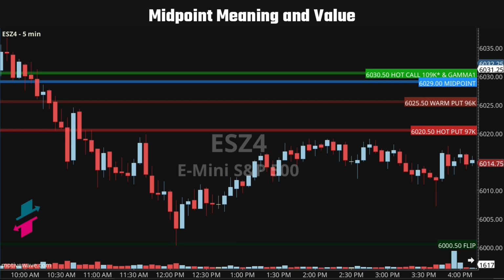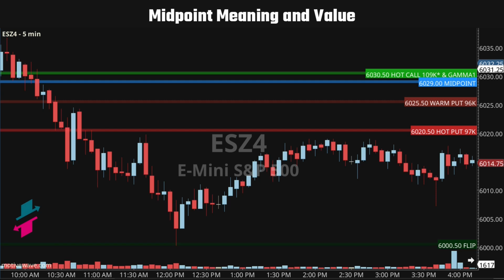You can see how much volume is transacting at that level. So for us as traders, particularly in day trading, but also important in swing trading, we can look at days where there's a midpoint and say, you know what, this is more of a mean reversion day. This is a day where, even if we get pulled down, if flows stay relatively within balance, we're probably going to go right back up to the midpoint. Just like if we get pulled above it, we might get pulled right back into it, because that's where the center of the average opinion is being expressed. And because volume is relatively balanced, we typically trade around that without a lot of directionality.